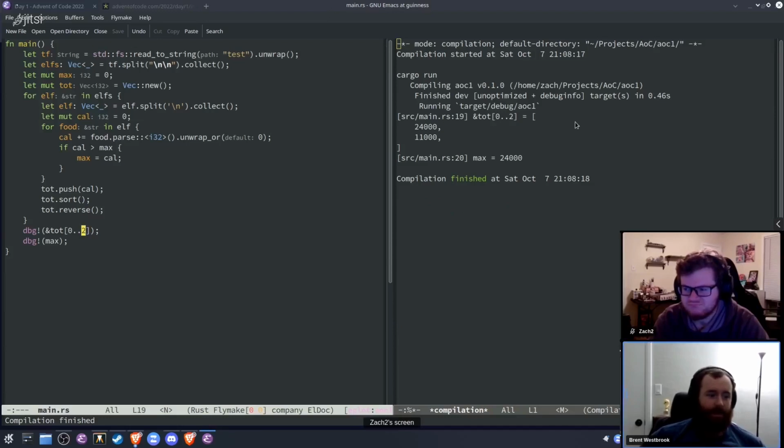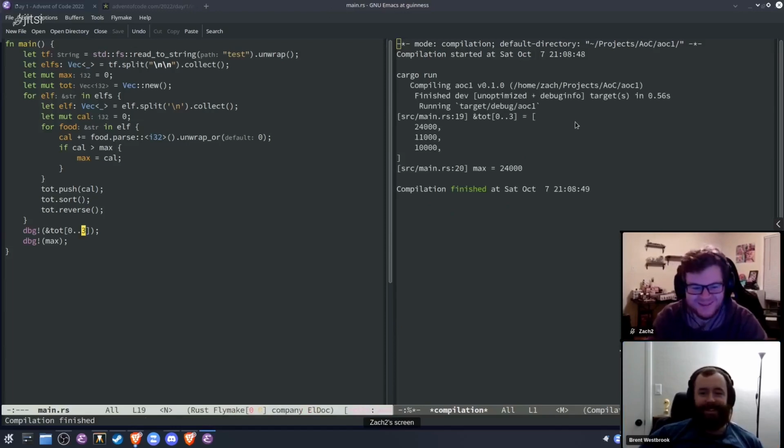So the second index, the 2, is exclusive. Oh, so the first one's inclusive, the last one is exclusive. Yeah, it's a half open range, as they used to say in math class.